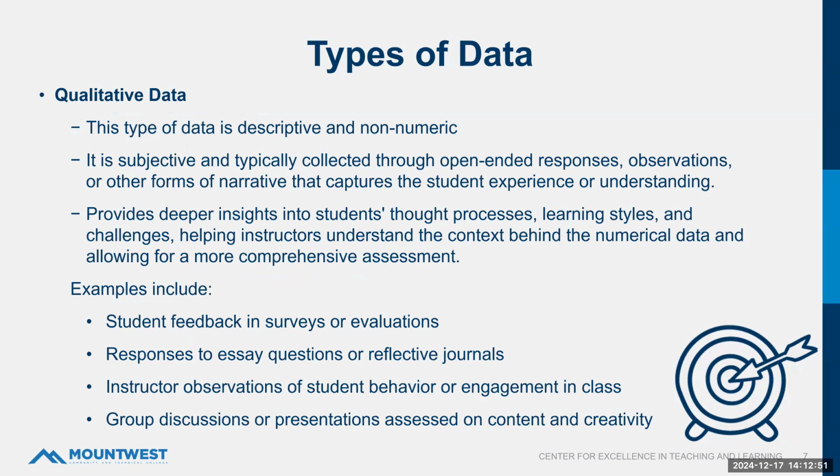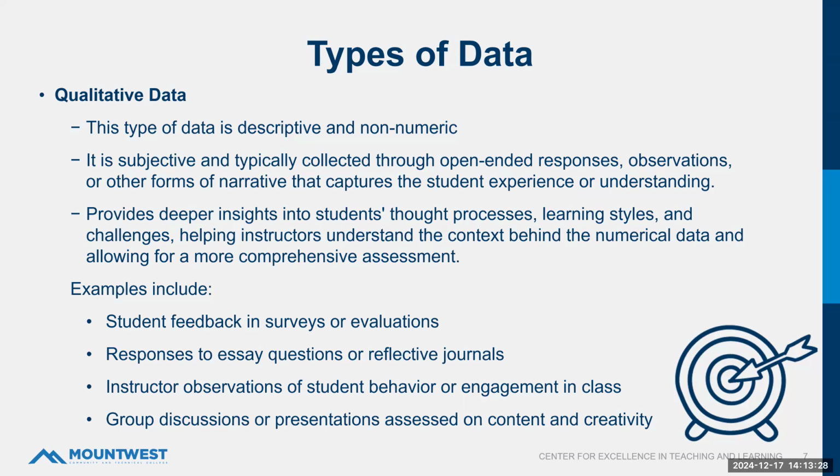On the other hand, we take a more comprehensive approach when we talk about qualitative data. These are qualities or characteristics, because you're not going to get the full picture when you're looking at numerical data. It's subjective and typically collected through open-ended responses, observations, or other forms of narratives that capture the student experience or understanding. It's going to give us a deeper understanding of what we're looking at when we're looking at numerical data. I don't want to skip ahead too far when we talk about data interpretation, but you can't look at numbers and get the full picture. I think you've all probably been there.